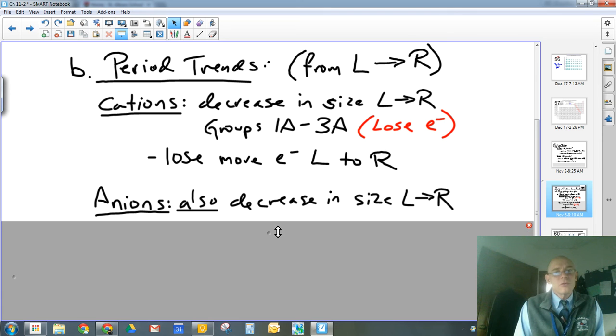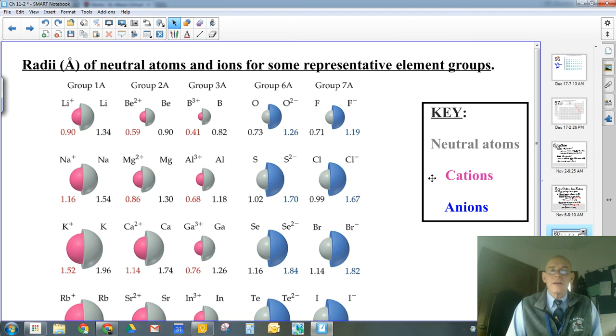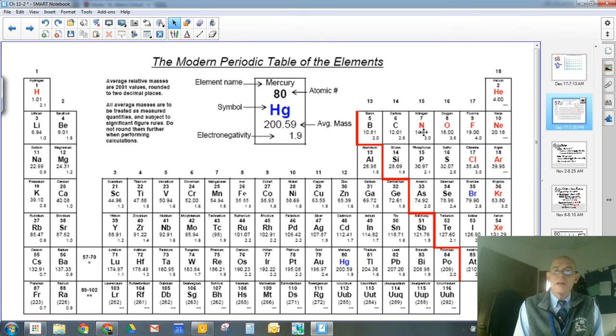Anions also do the same thing. They decrease in size from left to right as we go -3, -2, and -1. Now on this chart, I want you to notice that the -3 ions are not shown. To the left of the oxygen family is, of course, the nitrogen family. Let me show you the periodic table. There's nitrogen. And while nitrogen tends to form covalent bonds, which we'll talk about next chapter, it does form ions on occasion. And this will form a -3.